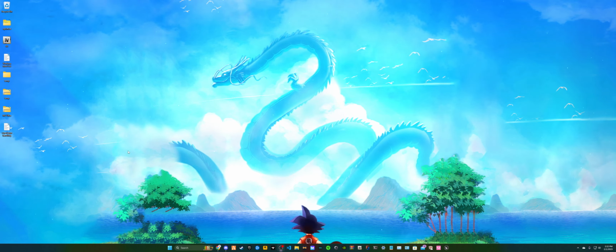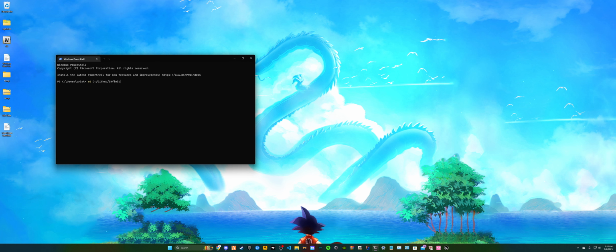And you very well could have your folder on your desktop or something like that, and all you'd have to do is cd desktop and then whatever the folder is called. But for this example, mine is on my D drive, and it's located inside this folder called GitHub. So I'm going to do GitHub, and then I'm going to do the repository name, and then it should put me right into the repository.